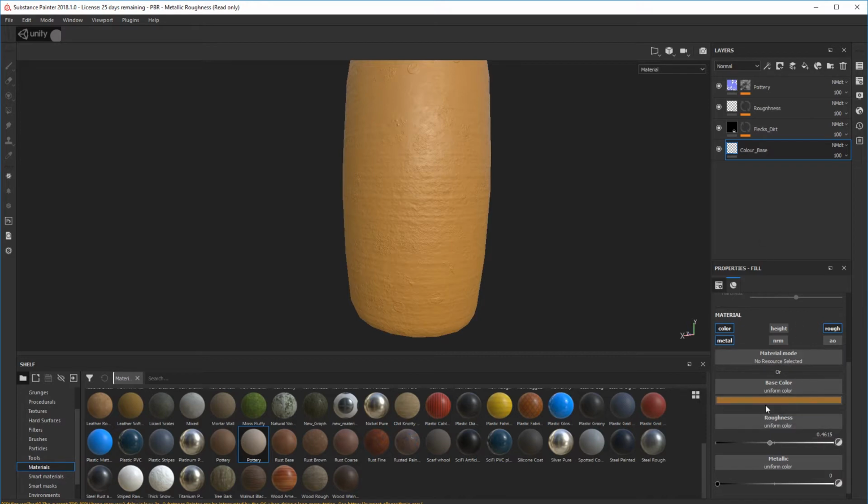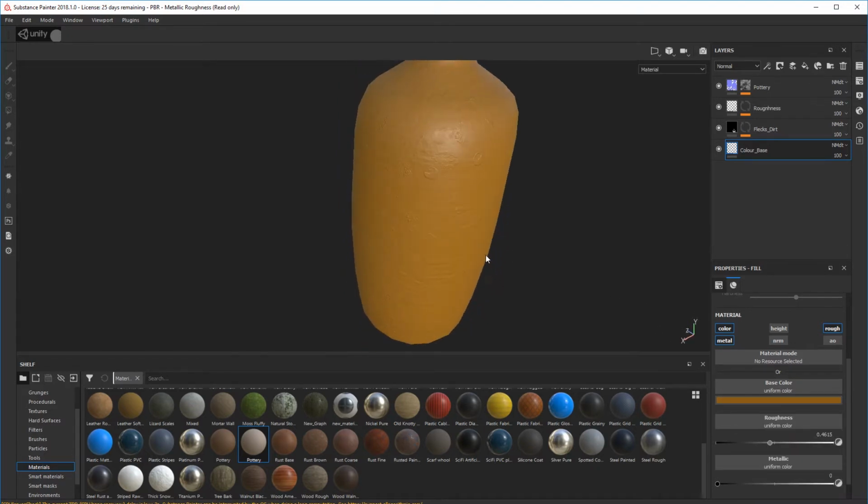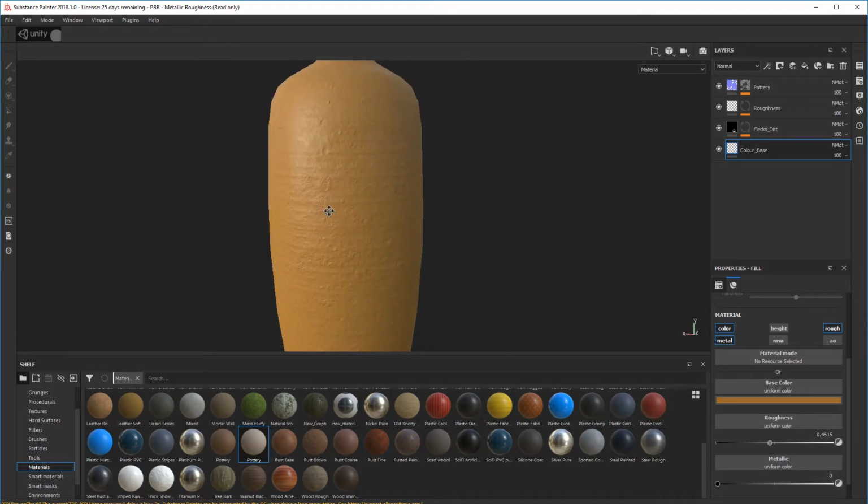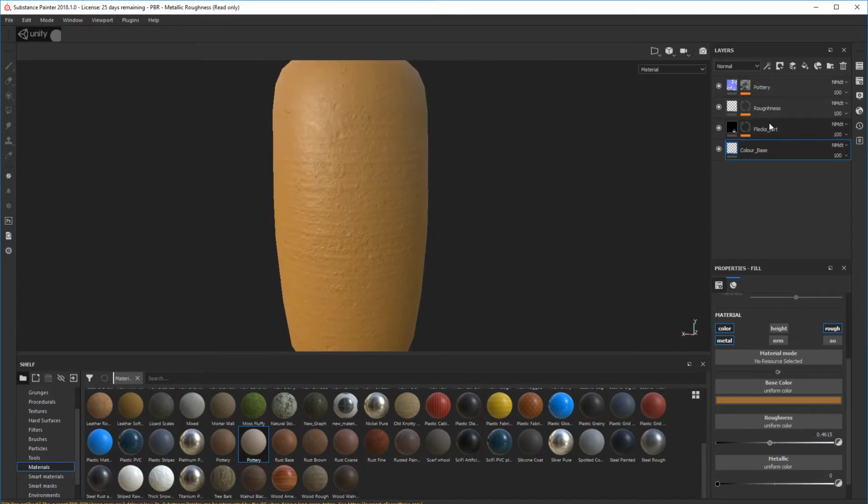Metallic is fine. Just have a little play with the colour, see if it looks better. No, leave it like it was, cool. Okay, that's cool.